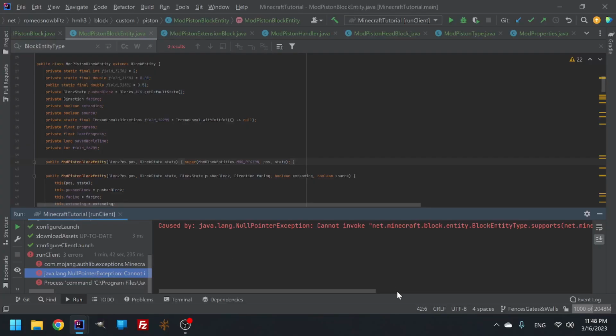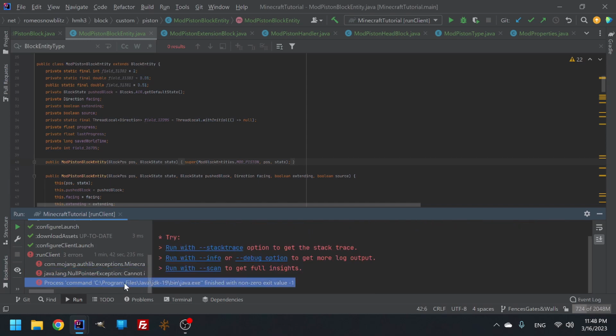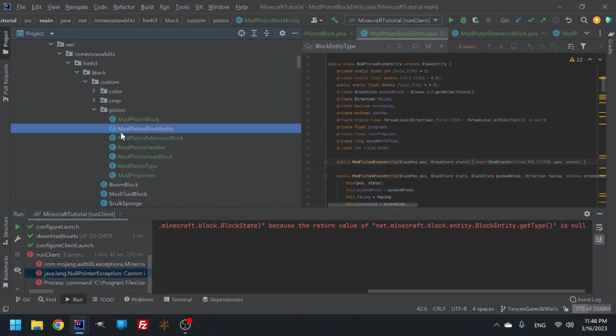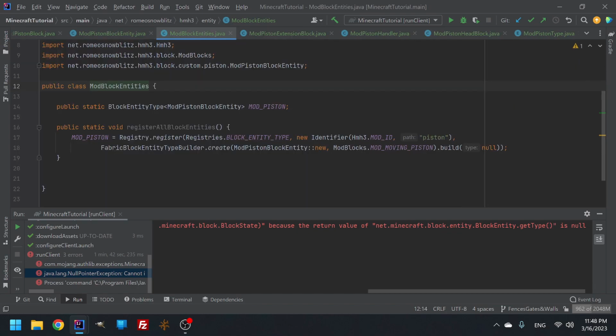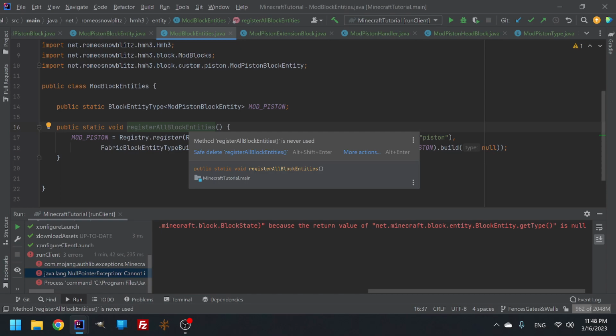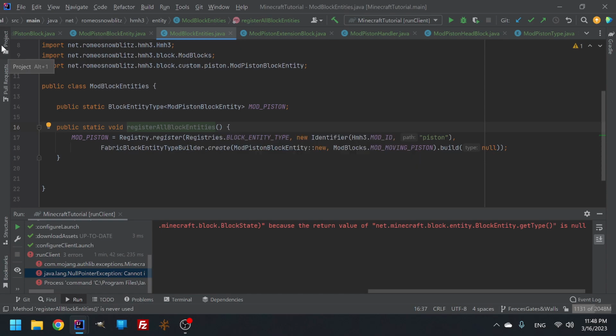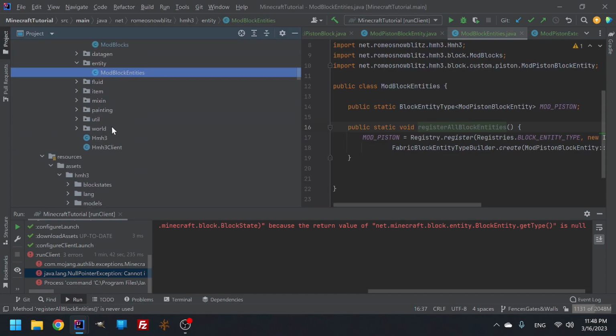Ouch. And then it should tell me null pointer exception, block entity type. Entity type is null. All right, I think what it's talking about was when I said mod block entities, oh, this isn't even being registered. I'm so silly.